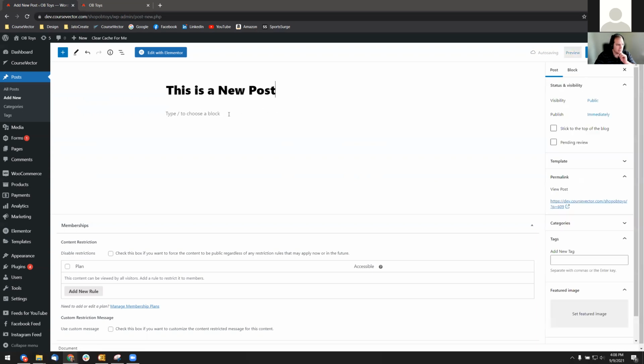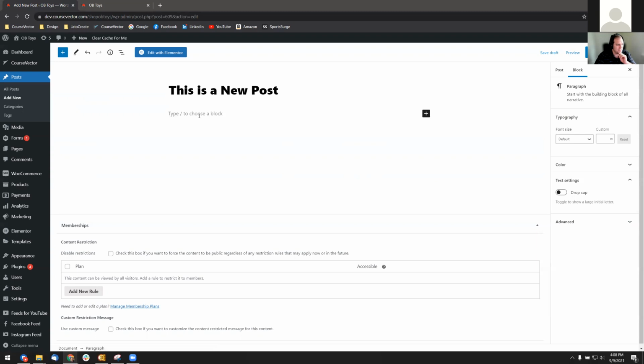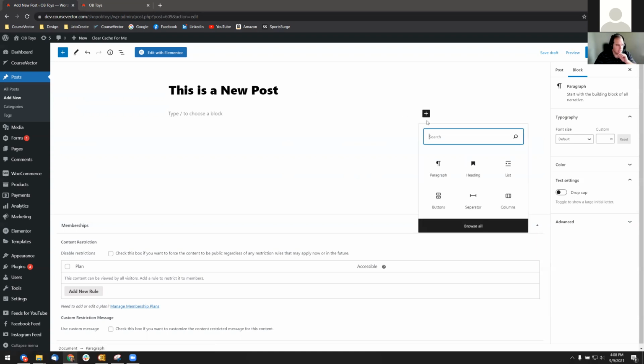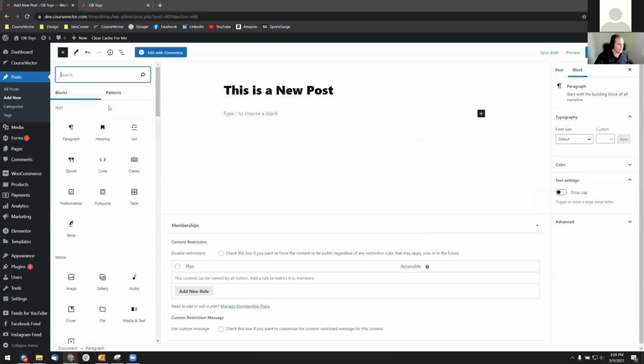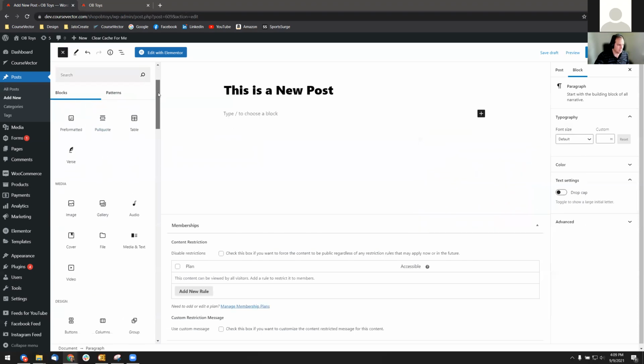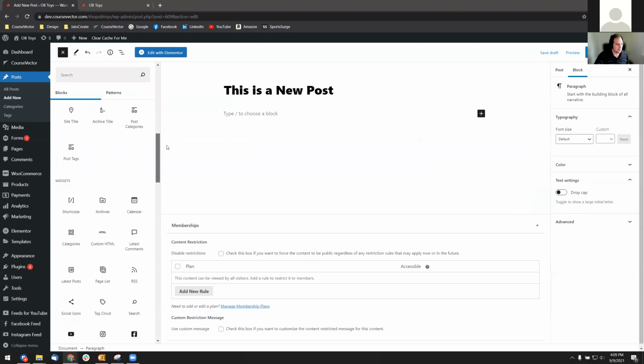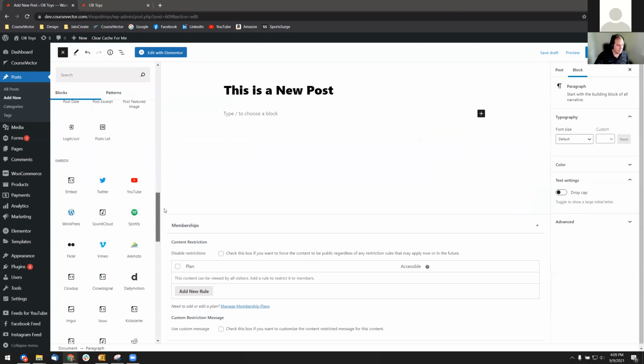When I initially start a new line, essentially by hitting enter, it defaults to what's called a paragraph block. But if I wanted to change that, it's as simple as clicking this little add block button here on the right-hand side. This little tab of 6 is your most used blocks throughout your site. But you're not just limited to these. If I hit this browse all button, you'll see on this left-hand side, I'm just going to scroll slowly. You can see all the different types of blocks that are available to you. There's a ton.